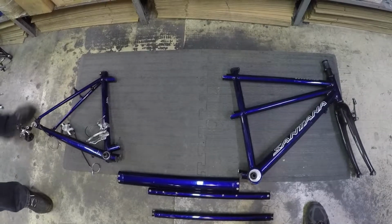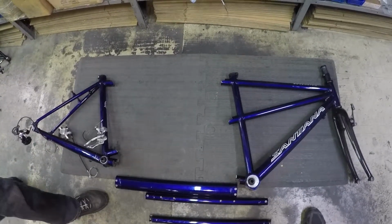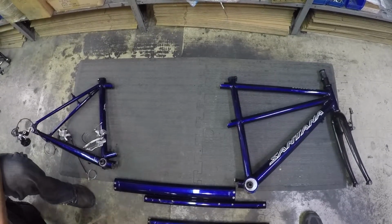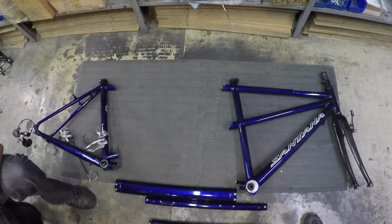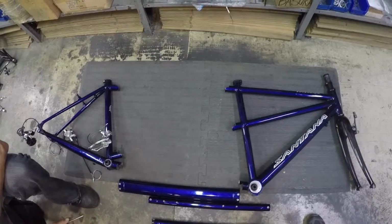Okay, now that we've got the parts out of the box, the first step is to assemble the frame. This is one of our newer frames with the Z couplers, so I'm only going to need a 5mm Allen wrench, 4 on some of the models. If you have an older frame with the S&S couplers, you use that little coupler tool to tighten the connections.